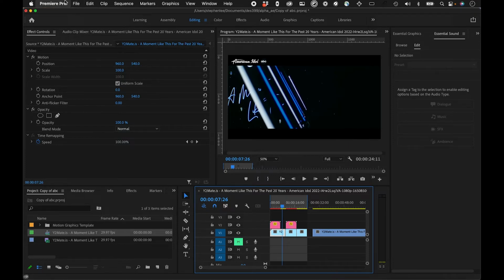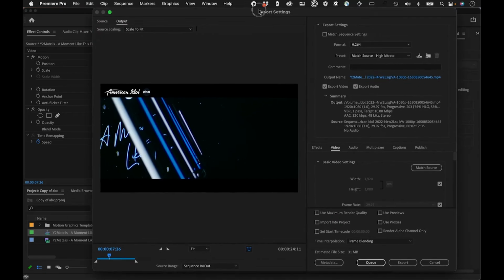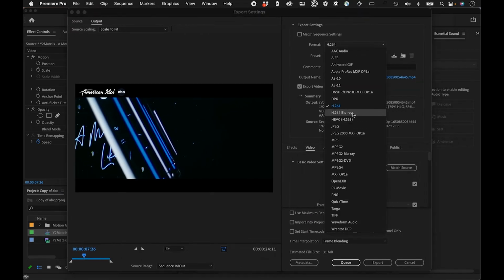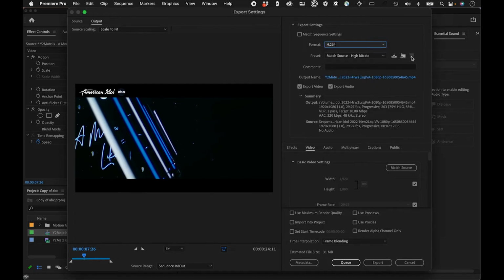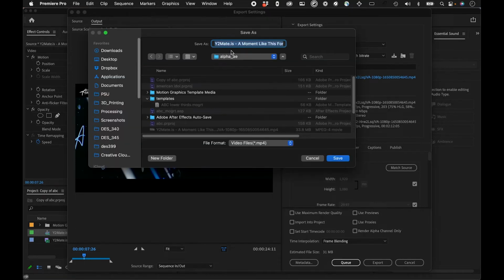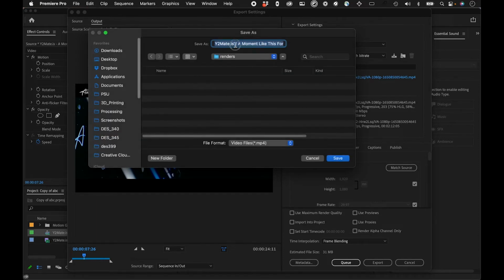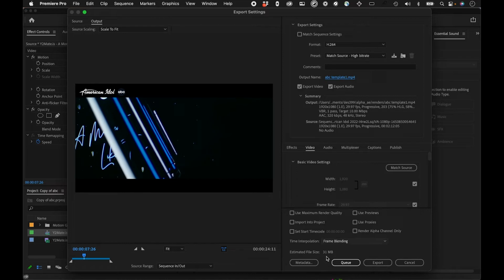The shortcut is Command M. I just hit Command M to get to the export settings. And I would recommend, just for right now, just to get something out there, H.264 is a good codec. You probably want to change the name and the location. I'm going to put it into this same folder. Maybe I'll create another folder that's just for renders and call this VC template 1. Okay, and I could just export it from here.